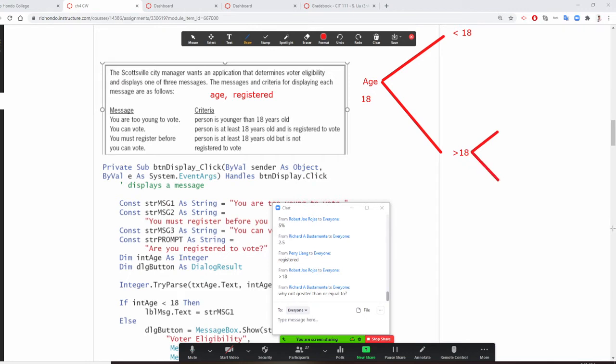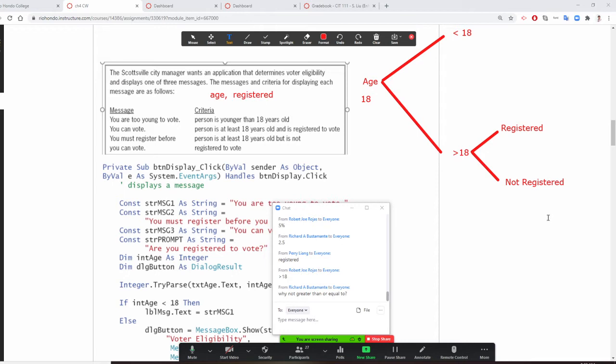The first option I'm going to say is registered, and the second one is not registered. So either registered or not registered.